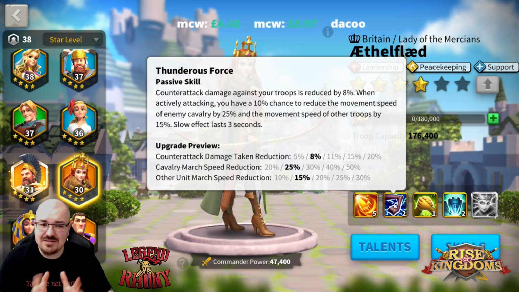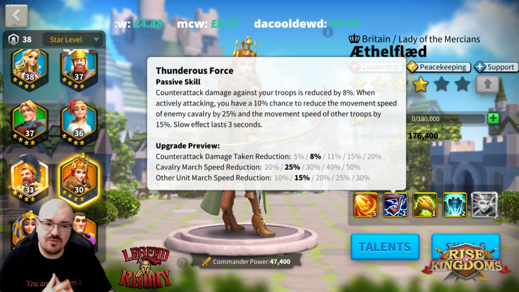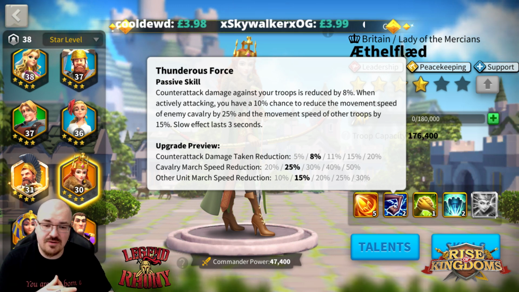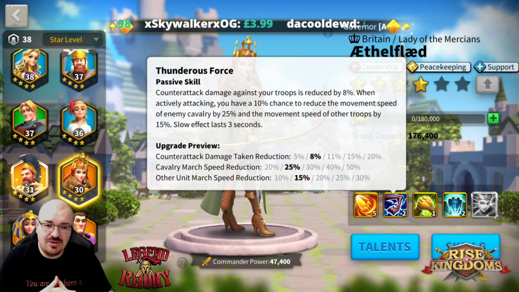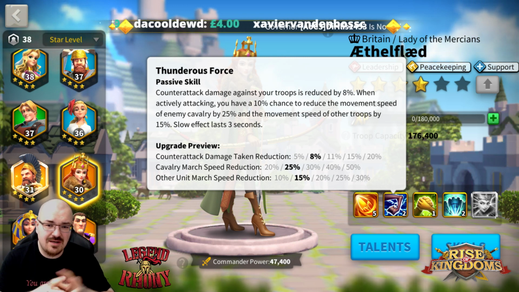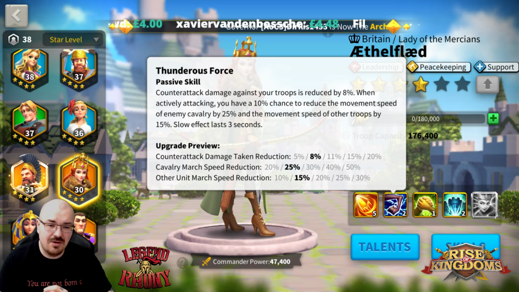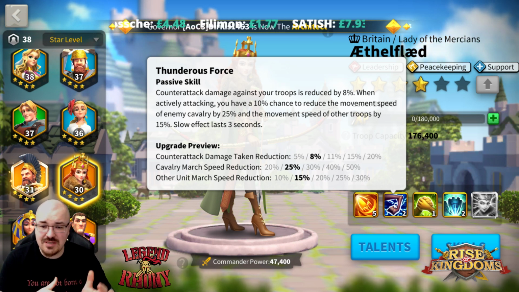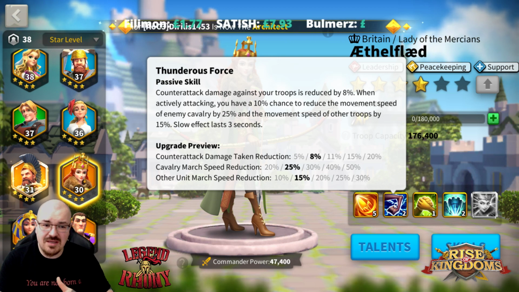So anything that is 3 seconds or lower is not so great. Everything that is 4 seconds or 5 seconds, it's okay. It's very good. So yeah, it's just a 3 seconds slow with a 10% chance. Doesn't give me a lot of confidence that you can actually lock down a target with march speed. Plus, march speed reductions, they don't stack.